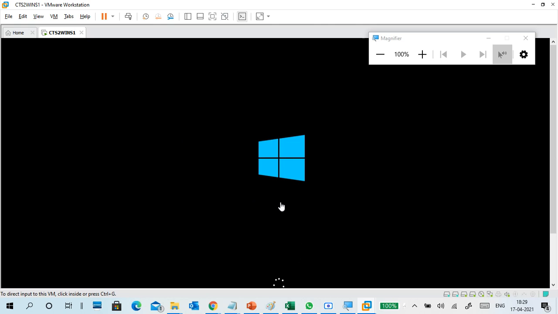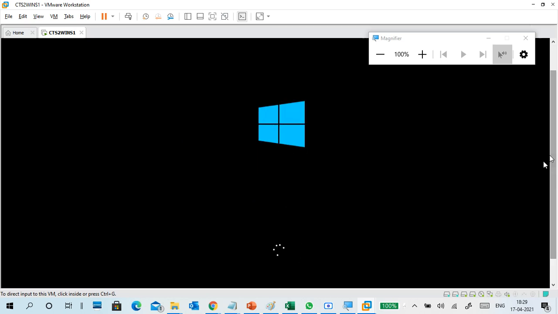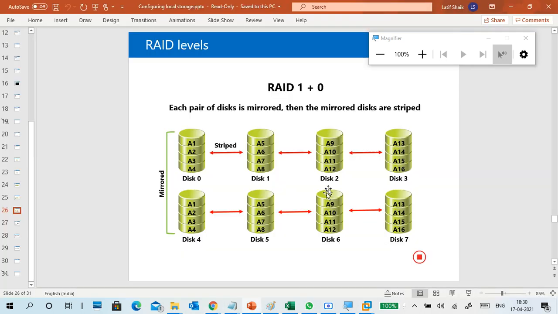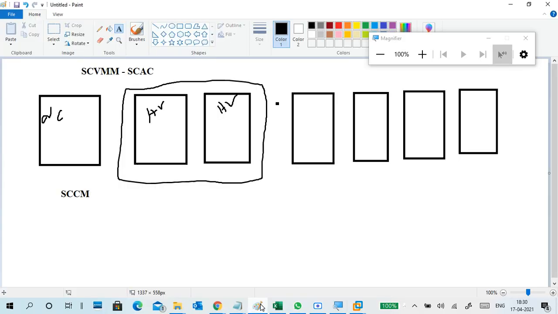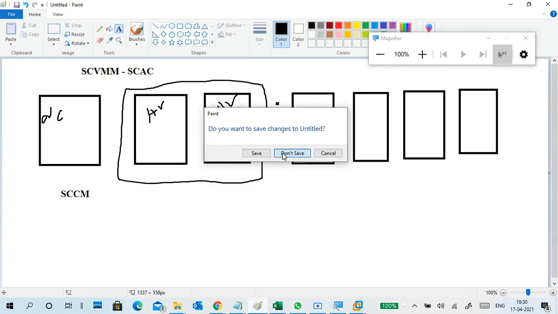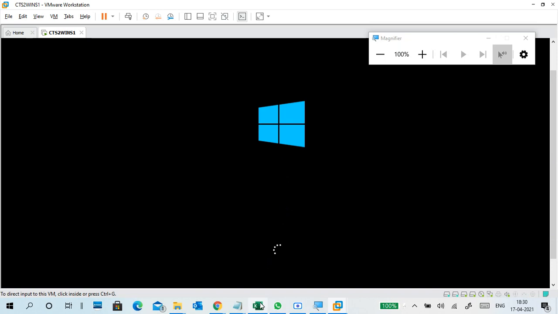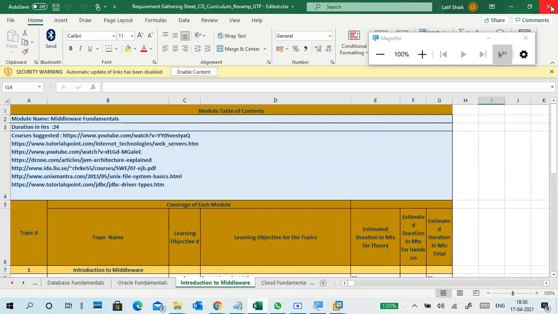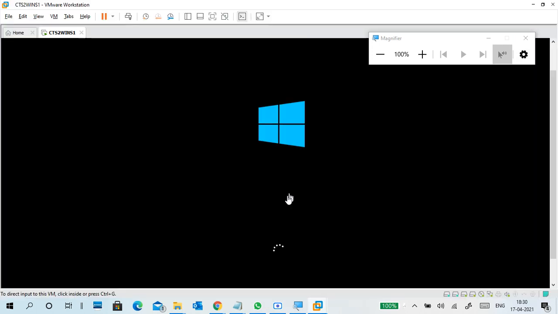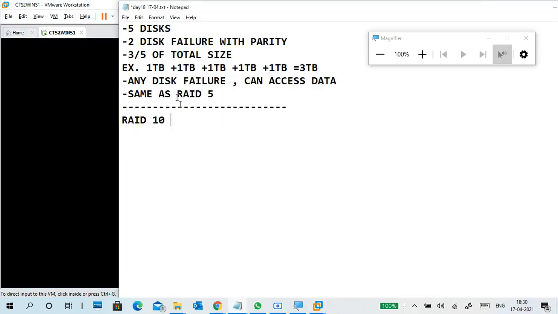Why is it so slow to do? Close one by one, you have a lot of time. Just give it 5, 10 minutes. Okay, tomorrow I will tell this syllabus part. I already shared it, I think. Check it. Otherwise, I will share it again. If you don't find it, also no problem.